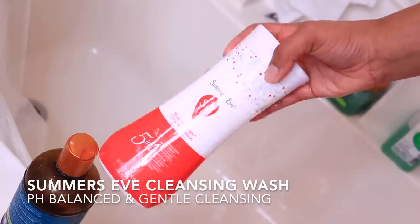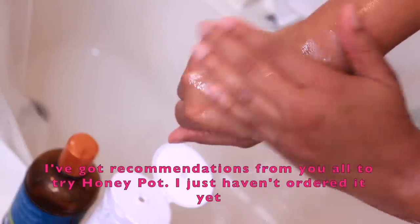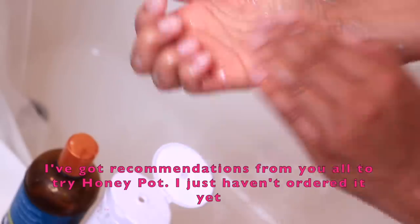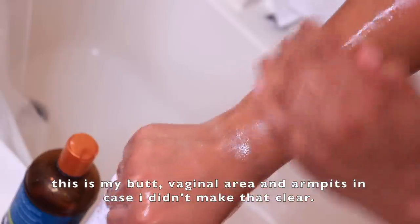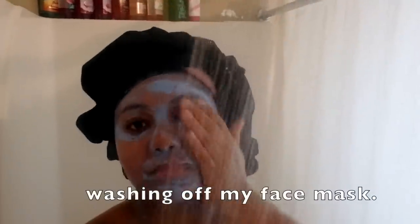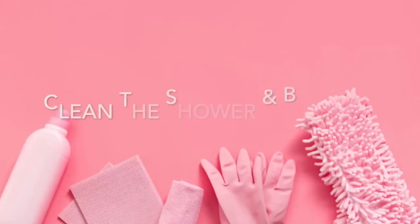For my bikini area I'm using the Summer's Eve cleansing wash. I feel like someone younger can benefit from a plain and simple explanation — I like to use my hands when I wash that area, then wash my butt and armpits as well. Since this product is pH balanced, I'm at least covering all three areas where the body can store odor. This product — any cleansing wash — is external use only. In layman's terms, that means it should not be inserted inside your body. Just wash the outside where your hands naturally touch. Before I pat dry, I like to apply body oil.